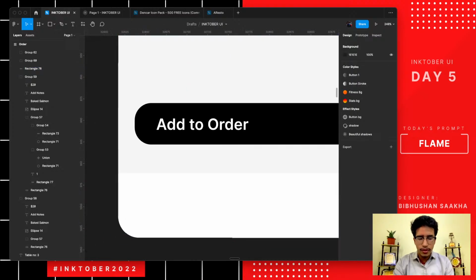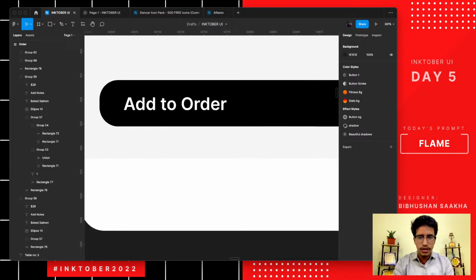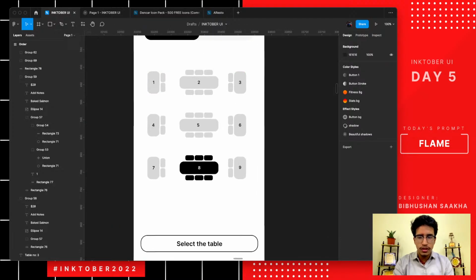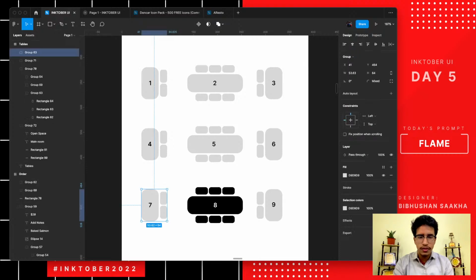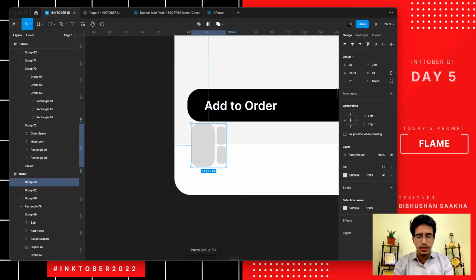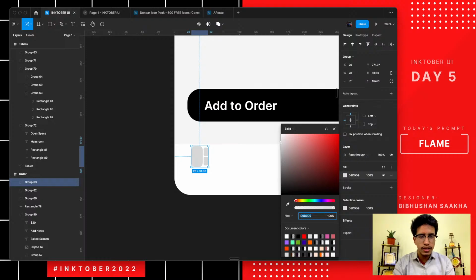The first one is going to be simply tables. Let's reuse this right here, and we'll paste it here and make it smaller. Give it the black color.